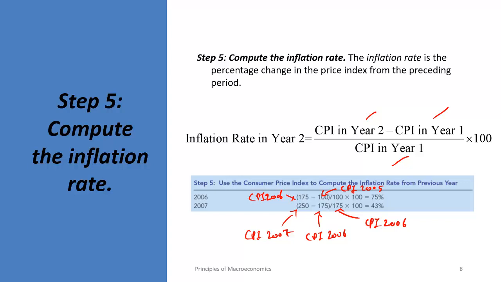In the US, when you calculate the inflation rate, we typically do year over year, which means that if I'm calculating the inflation rate in, say, July of 2018, I'll compare it with July of 2017. That's what is done in the US. We don't calculate the inflation rate month over month. We always do year over year.